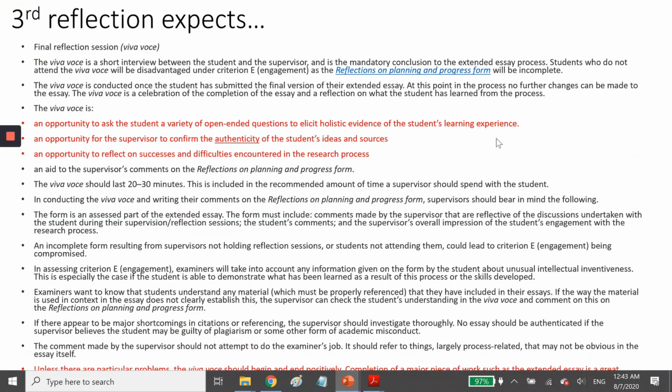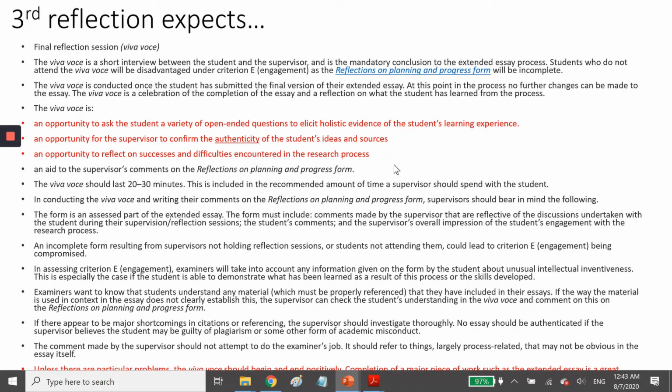I will put a link here, so feel free to look at the source. The third one is a holistic evidence of your learning experience. Previously, in the first reflection, we talked about the planning. The second reflection talks about the analytical and also the evaluative part. And the third one is evaluating and reflecting on the whole EE experience, and reflecting on the success and difficulty you encountered in the research process.